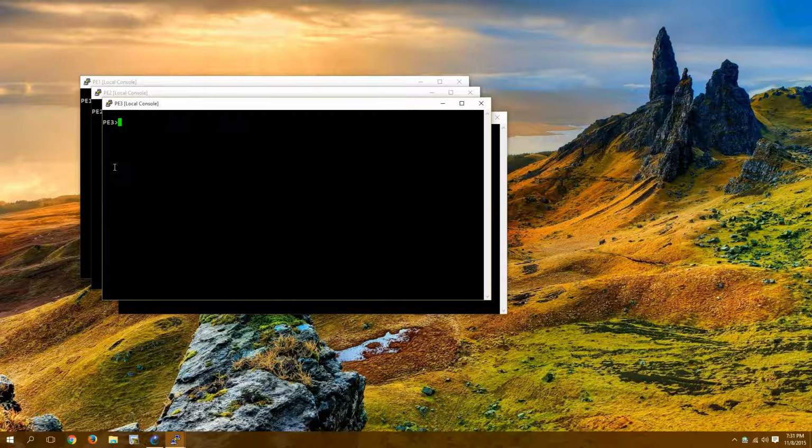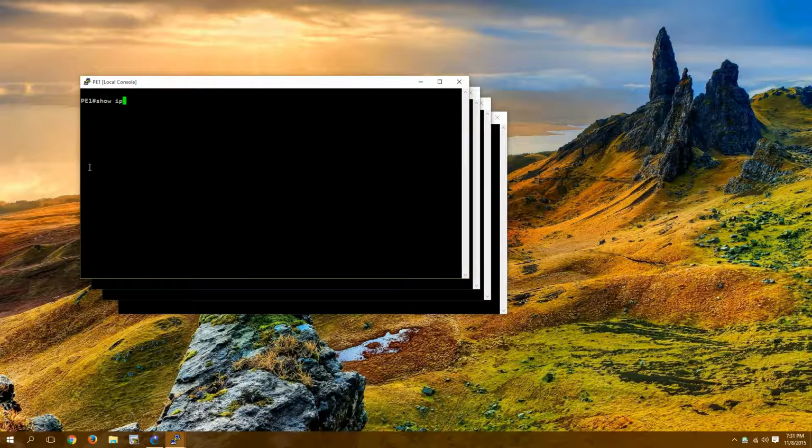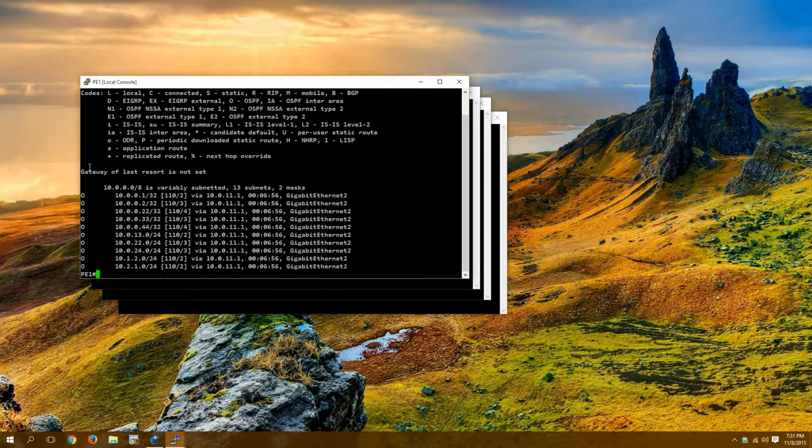So I don't have to type everything for this, and hopefully the video won't be like 30 minutes long. So we can do show IP route OSPF. You'll see all of our loopbacks here. The way the loopbacks are set up, all of them are obviously /32. P routers are 10.0.0.1, 10.0.0.2. The loopbacks on the CEs are the router ID, I guess you'd say twice incremented. I don't know. So that's poorly explained.